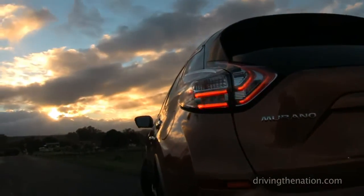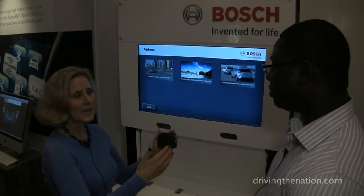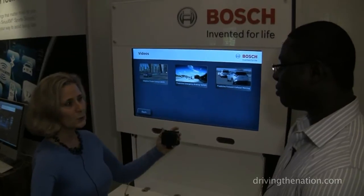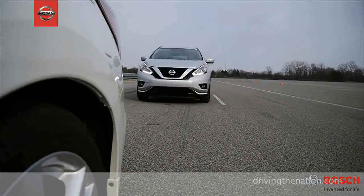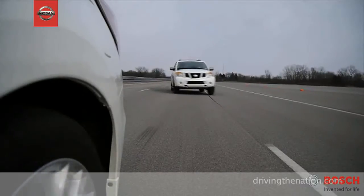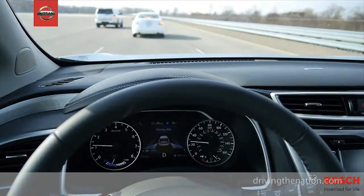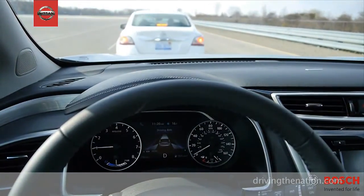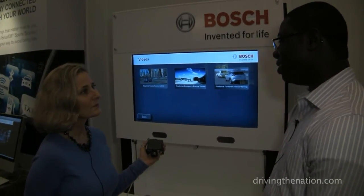Do you have just one engineer that thought of the fact that it could take a radar and go two cars in front instead of one car? Because usually it's just one car in front. And this is something that Nissan came up with — it wasn't Bosch actually developing the actual function, we just provide the hardware. So as far as thinking about two or three cars ahead, that's what Nissan came up with. It's a great technology.